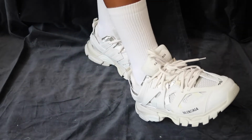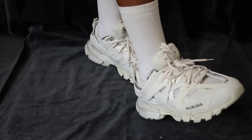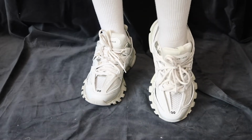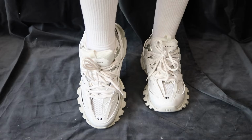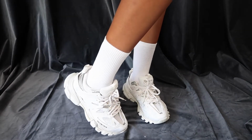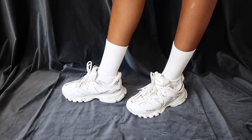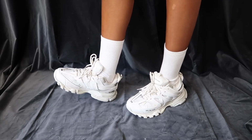I absolutely love the blue ones. They're more on the teal side, so it is kind of a harder color to match with everything. My mom has the black, so I've been borrowing those, but I definitely needed the white. And I'm not one to buy the same thing in different colors. Even if I really like something, I really can't justify buying multiple. But honey, I'm going to wear those blue sneakers into the ground. They're not even a color that's easy to match with, yet I find myself wearing them all the time. So I had to get a pair of white ones before I absolutely destroy the blue ones.